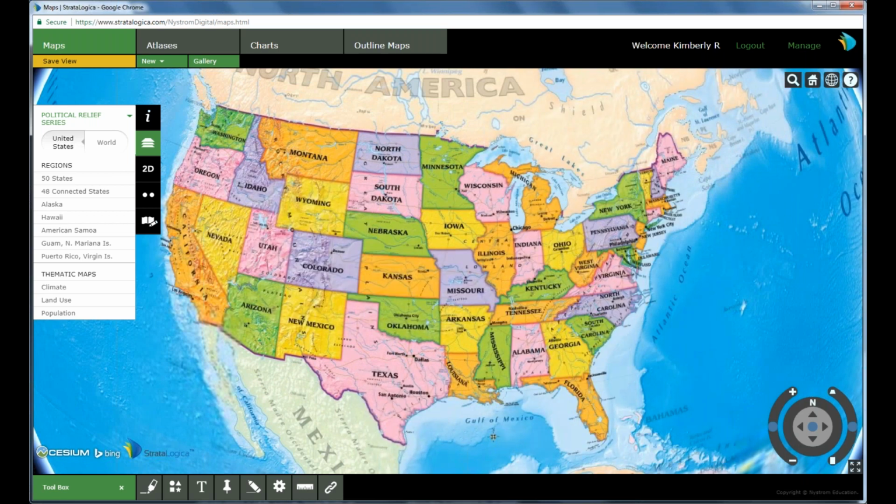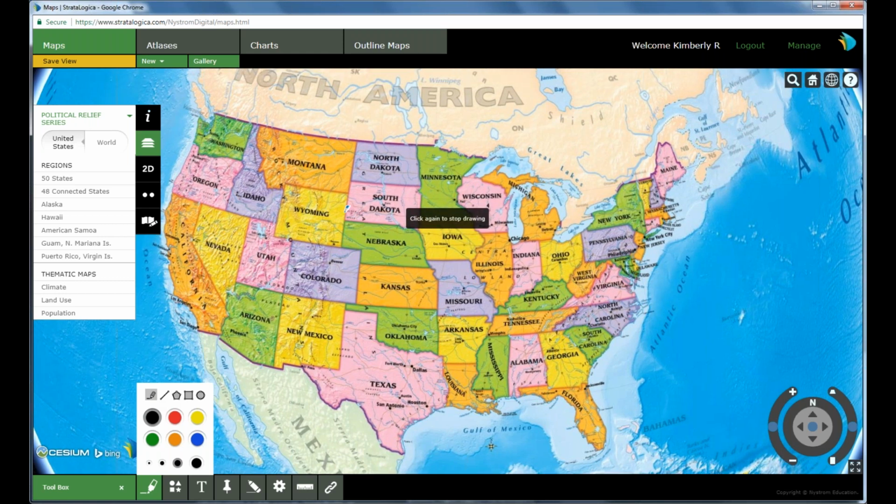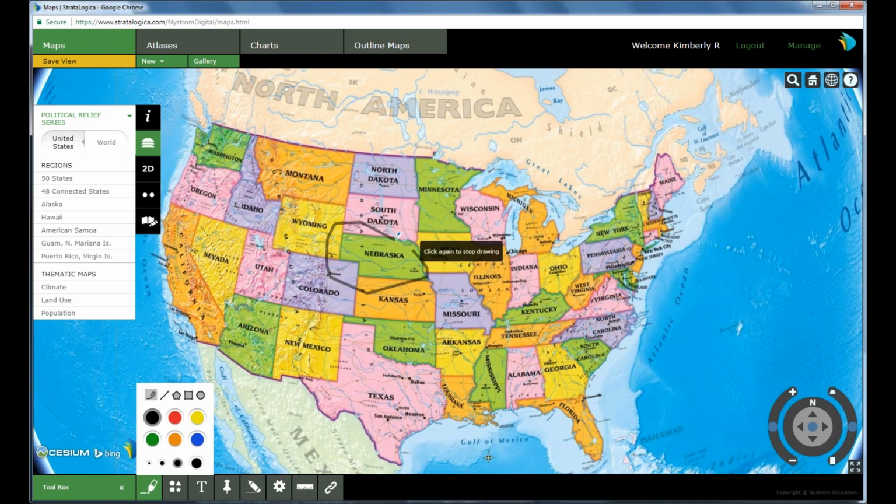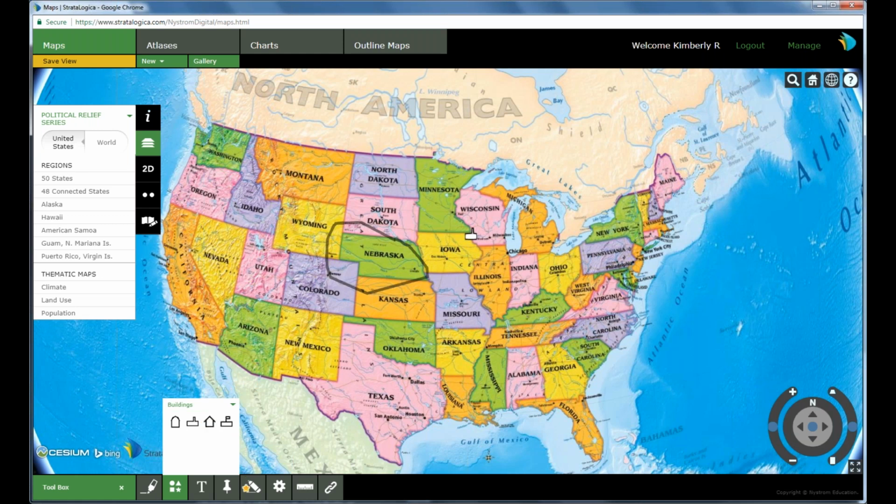So I'm going to add a couple things to this map. I'm just going to draw on it a little bit. Fix the thickness. We'll pick a couple buildings here and put it on the map.